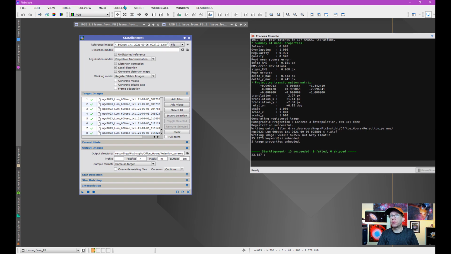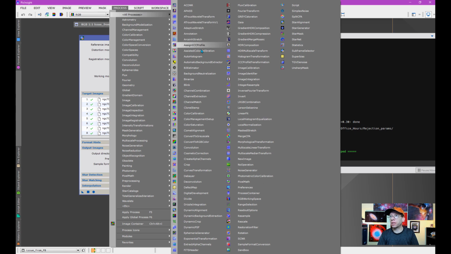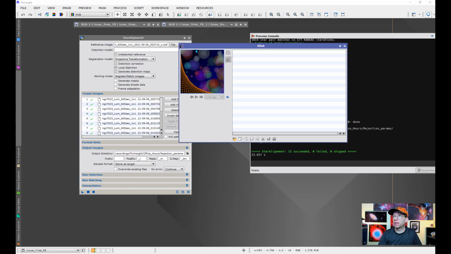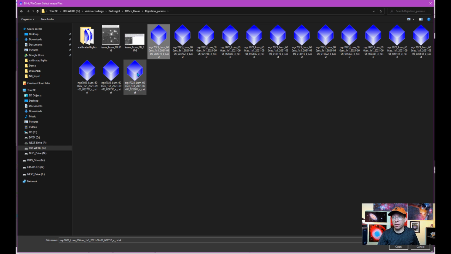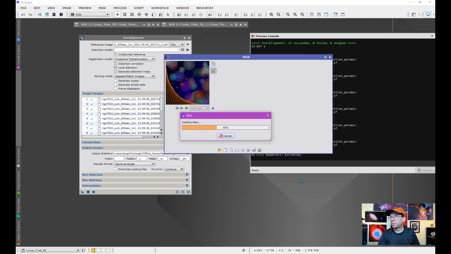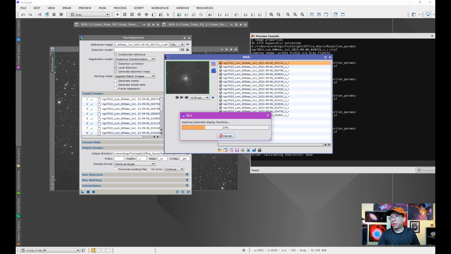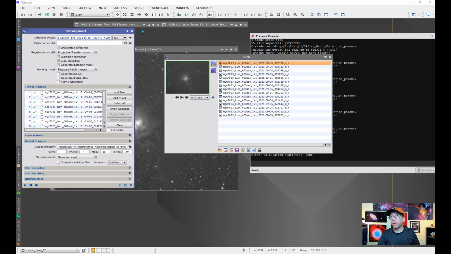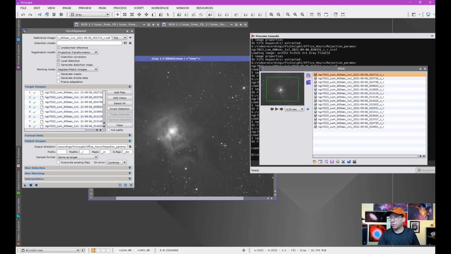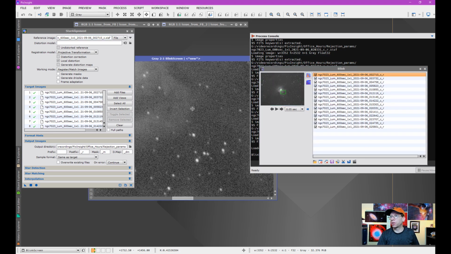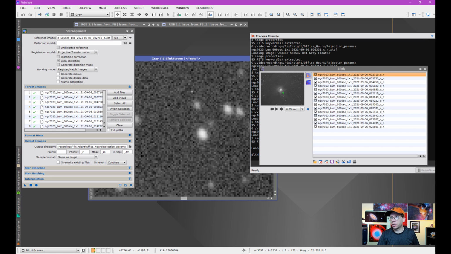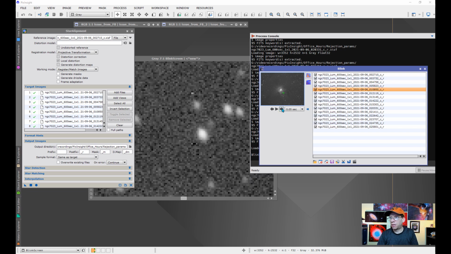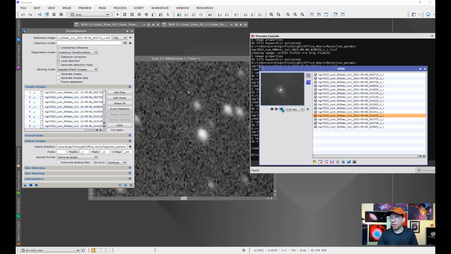That means we should be able to check them out in Blink really quickly. Be sure that everything makes sense. Here we go. We want to blink the registered ones, which are now here. I'll display them in the same way. And I did pay attention based on his picture as to where exactly he was looking. And he was looking at a little grouping of stars right here. This is where he was looking. And so the artifact was somehow showing up, that little black, whatever that was showing up right here. So let's blink.